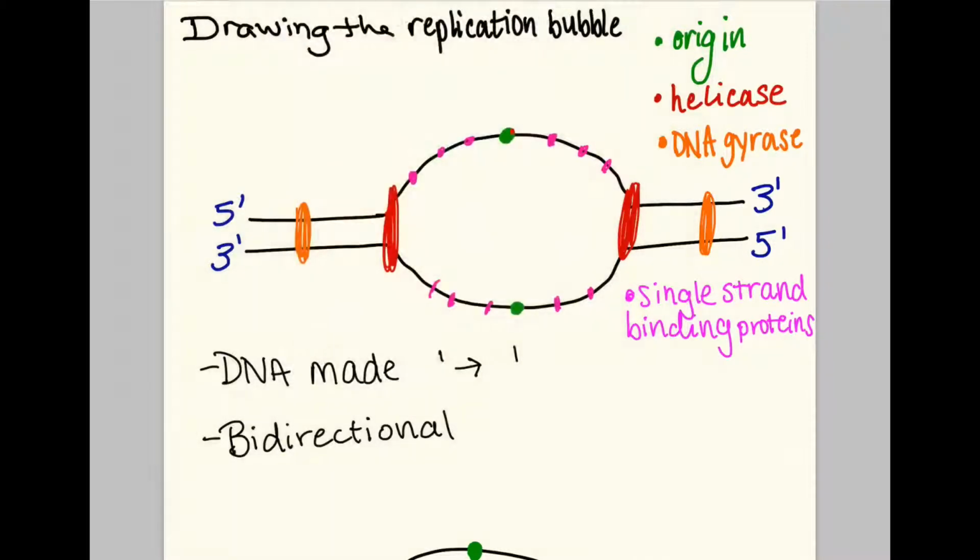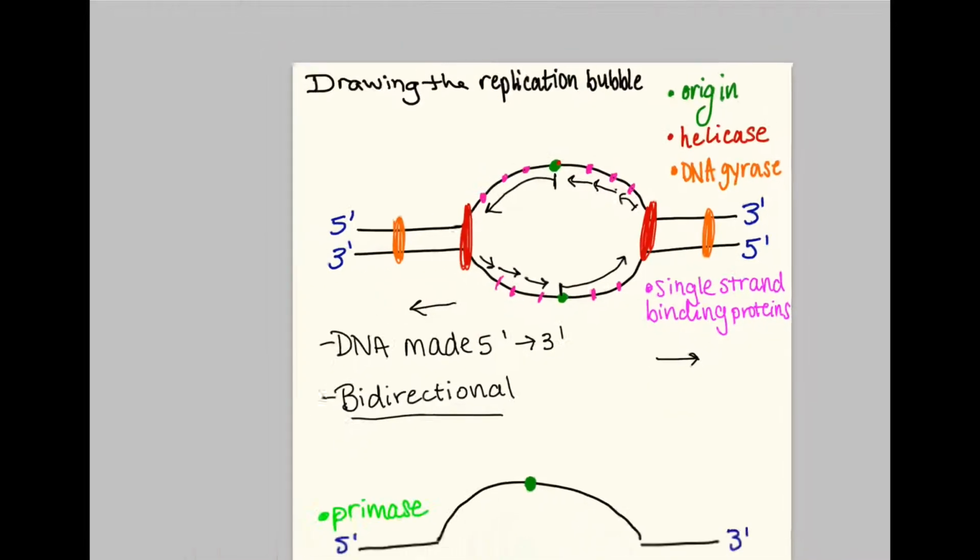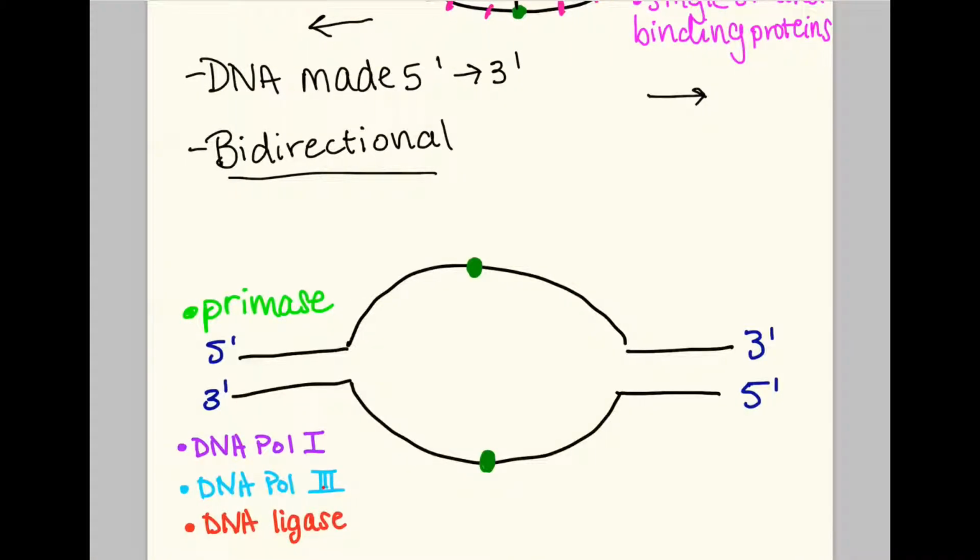Now remember that DNA is always created from the 5' to the 3' end. So if you were to write out the DNA that's synthesized in arrow form, let's start at the origin and move towards the 5' of the template. This is because DNA is anti-parallel, so the 5' end of the new DNA strand is actually starting at the origin for the bottom template and the origin again at the top template. And DNA is going to be moving in both directions because you have two ends of the replication fork.